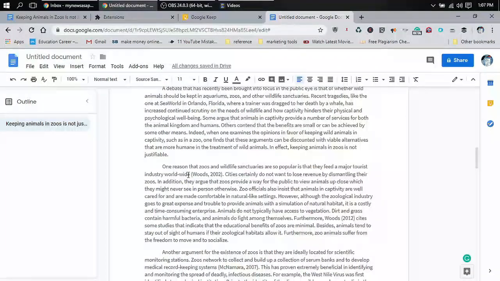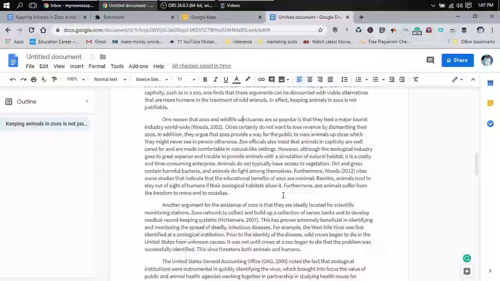That is where you first of all give the phrase and then reference the author at the end of that sentence. The other way that you can insert your in-text citations is by first of all referencing the author of that document that you found the resources from, and then writing everything after him or her, as we can see at the end of our paragraph right here. We have Furthermore, comma, Woods, open brackets, 2012, close the brackets.